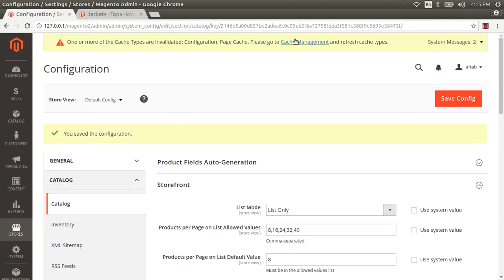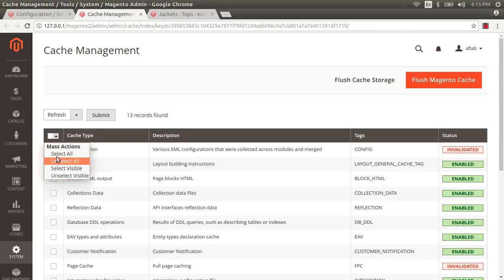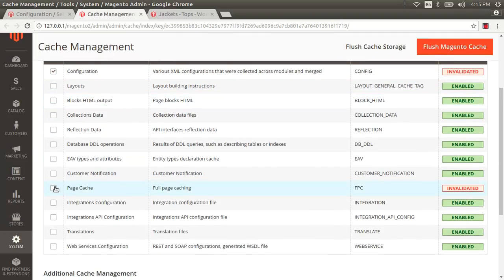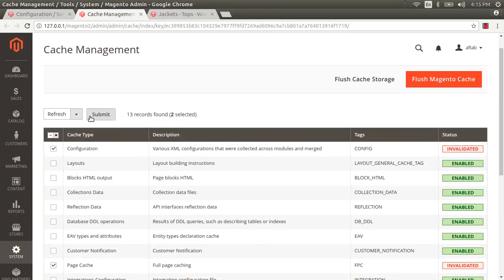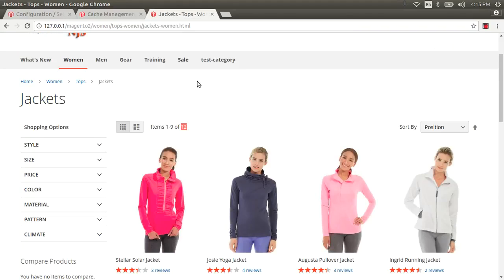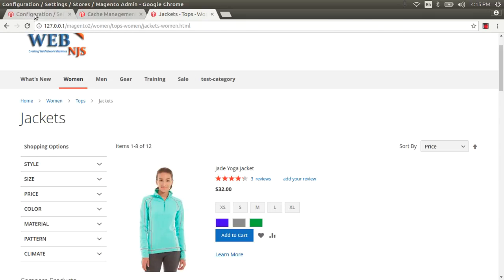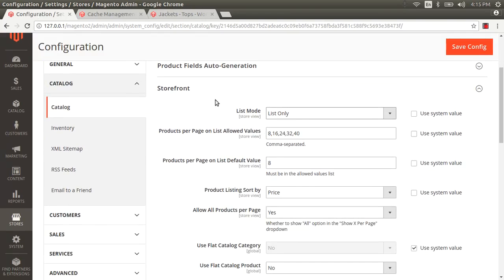Okay, and go to cache system and select all. No need to select all, only the invalid ones. And refresh it. And go to the front end, and you see now the listing, because we are filtering here the listing only.